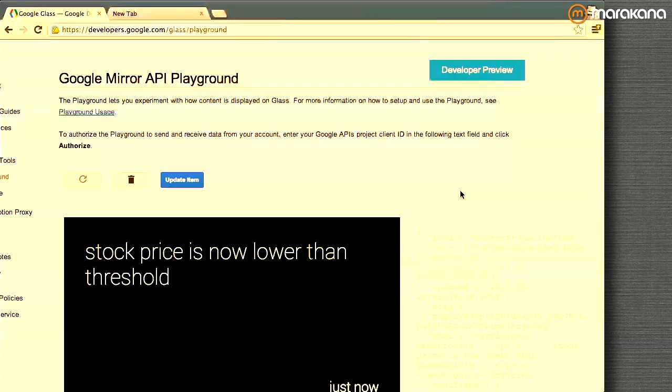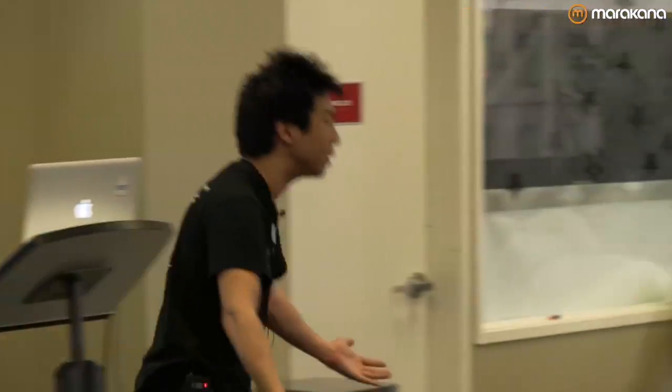Now, you can write all the logic that you want for this, but the use cases are very simple. If you already have an app that deals with stock prices, that queries a bunch of APIs for them, then here you go, right? You can get started, 5 minutes, you're good to go. It's not going to take you very much time. That's the value proposition. Developing for the Mirror API is going to be very quick.